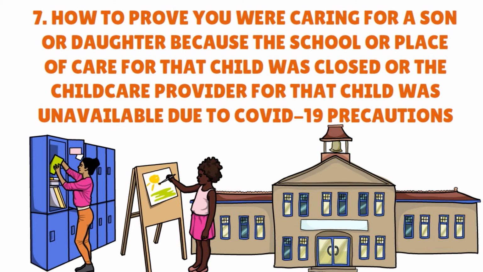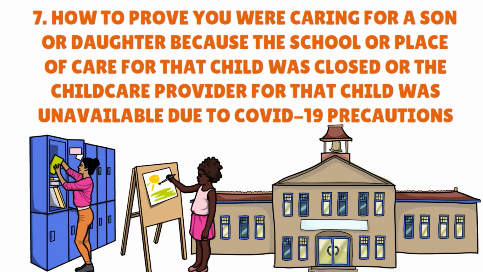You got to show that you were unable to find an alternative place of care for your child that was satisfactory to you. And last but not the least, you got to show that during the applicable period, April 1st, 2020 through December 31st, 2020, you were unable to find a person to care for your child under conditions that were satisfactory to you. What does that mean? That means that basically you couldn't find anybody who could do the job at prices that you could afford, or someone who actually could do the job better than yourself.